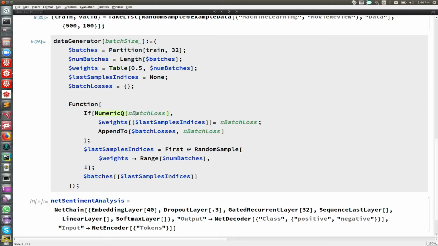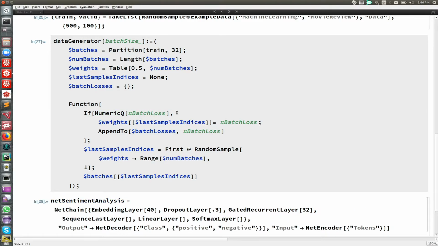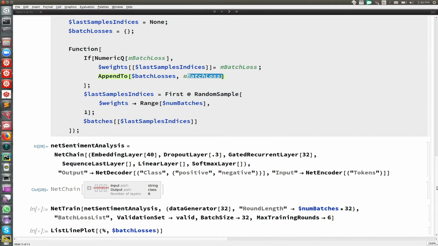Then I access in my data generator the batch loss, which is the cross entropy. And depending on this cross entropy, I will give some weights to sample the next data to give to the network. And to check that it works, here I'm appending this batch loss into a list.